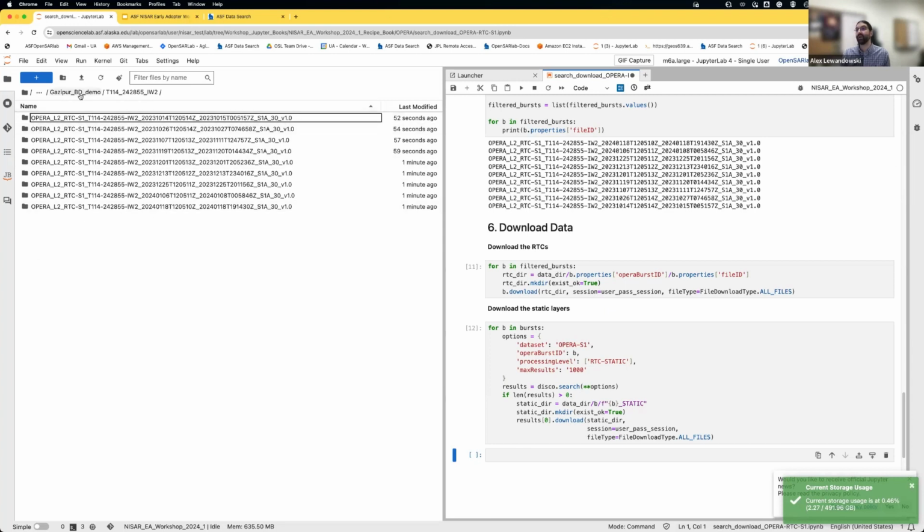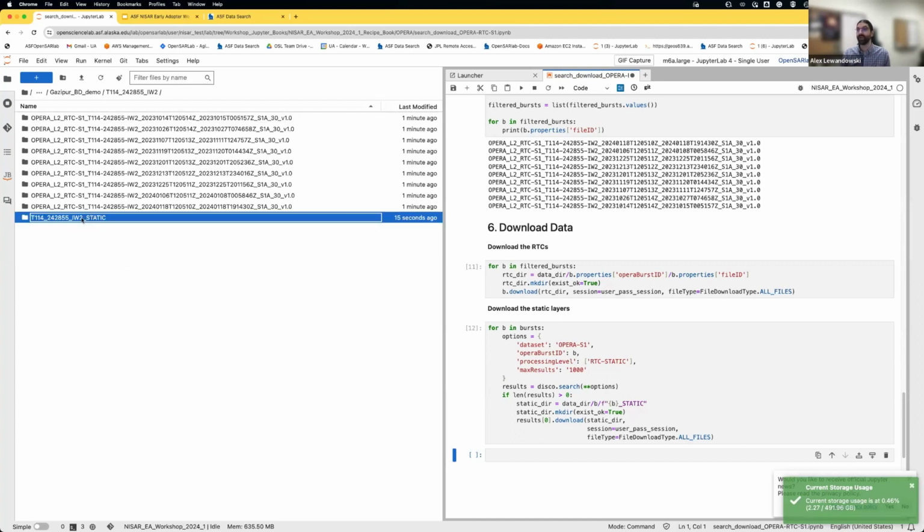Once this finishes downloading, we'll see that I have these static layers, which apply to all of the products in this burst, T114-242855-IW2. This is the burst ID, which you'll also see in all of the Opera RTC product names. Okay, so now I have this small data set downloaded.